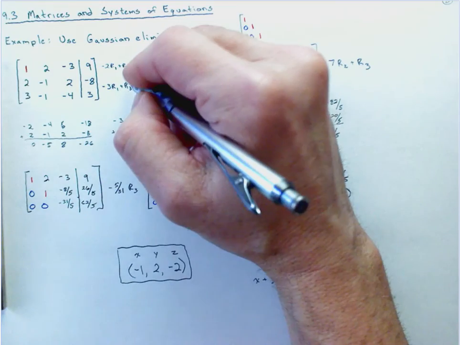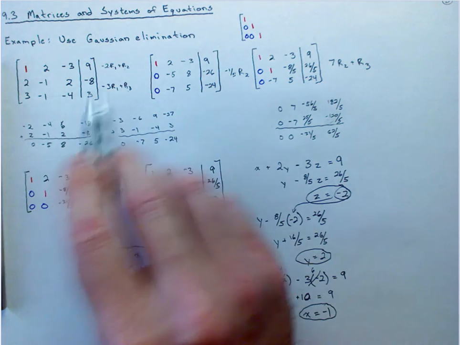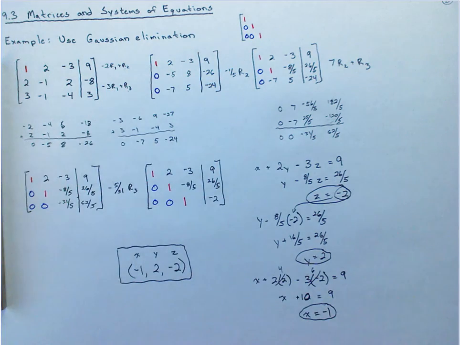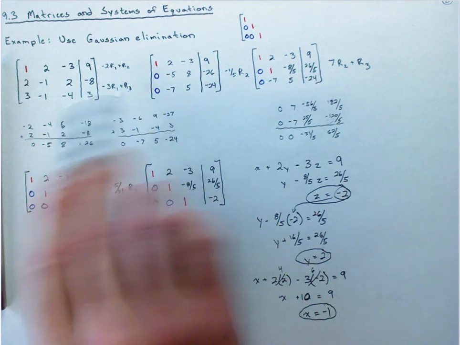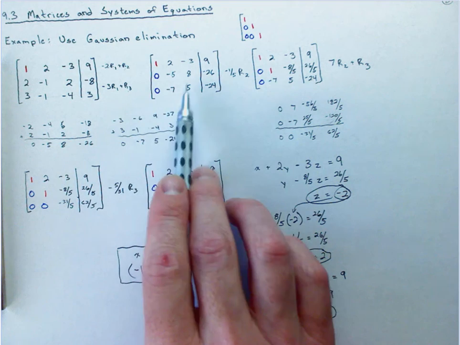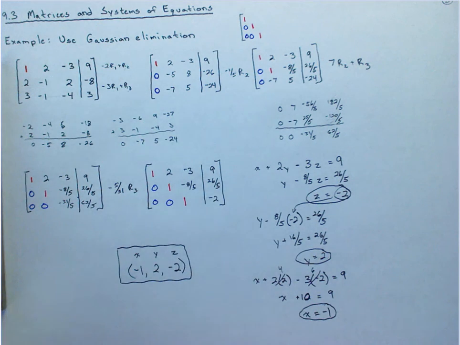For instance, this one here, I did it in 1 step. You can even combine a couple of steps at once, and it takes less time, but you have to be able to see it. If you don't see it, don't worry about doing 1 step at a time. You could have done this in just 1 step, and done this one in the next step. 1 step at a time.